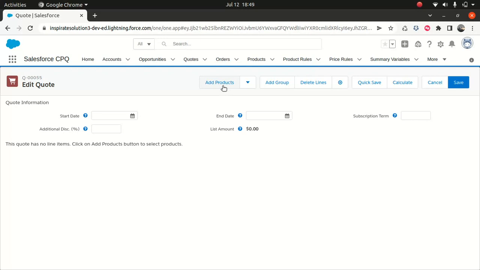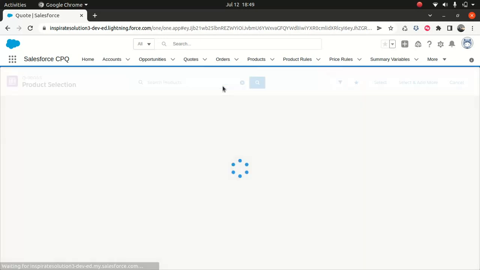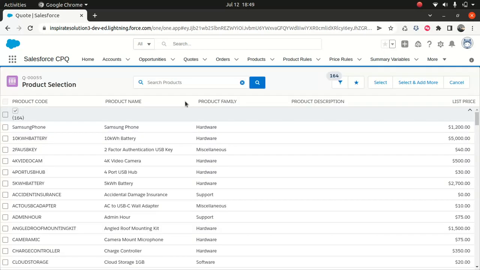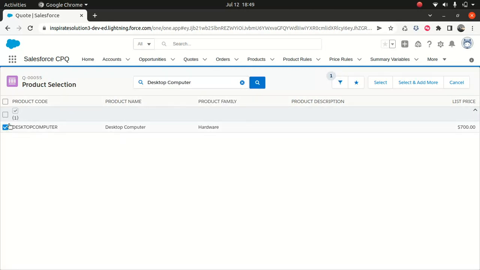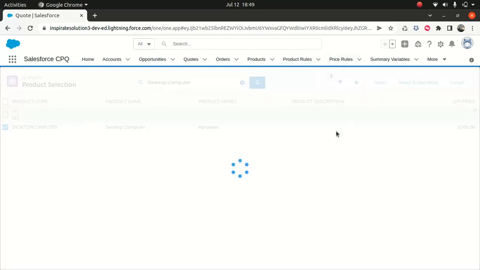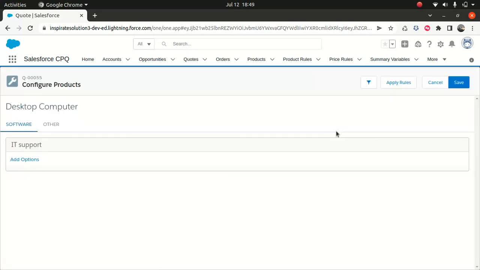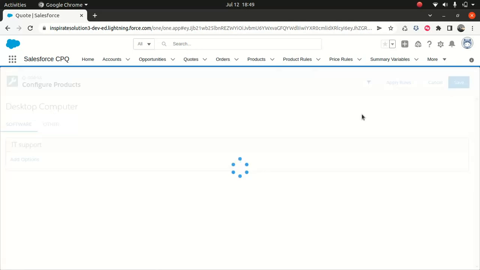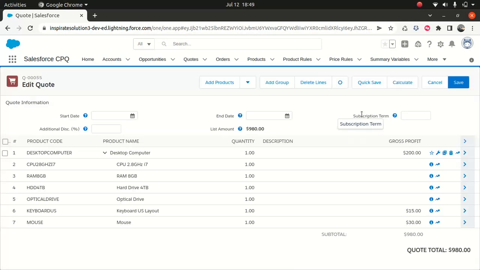I'm going to add a desktop computer, select, and save. So $980. That's the price of this quote.